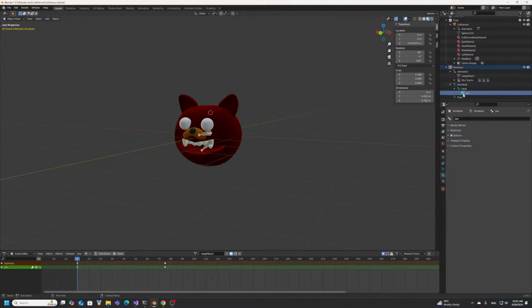Wait, I don't see. Yeah, okay. So the range attack, it will just spit some fireball probably. This is when the projectile goes off, but after that we need to restore to the default state. Yeah, so I added those animations.